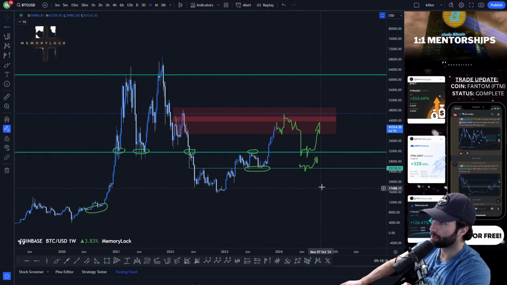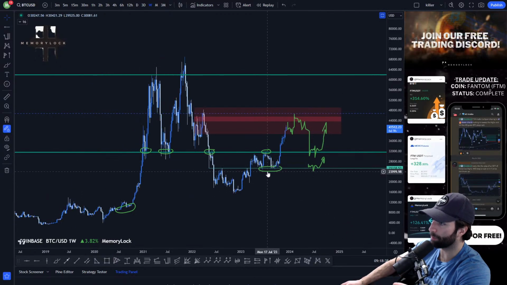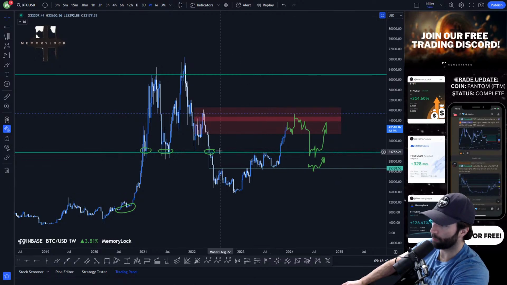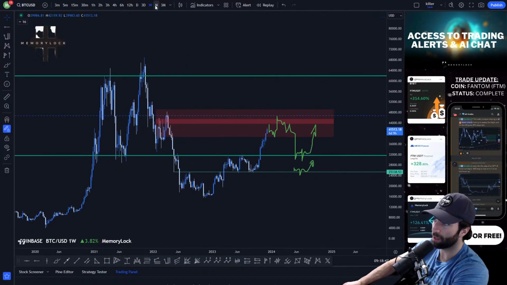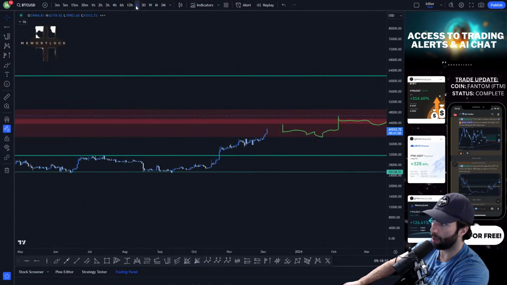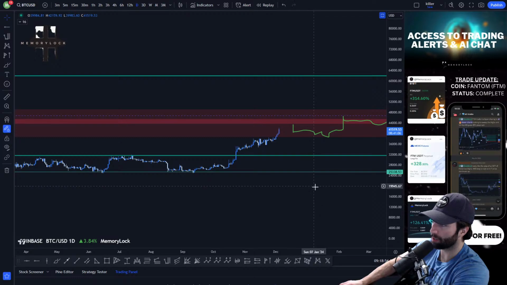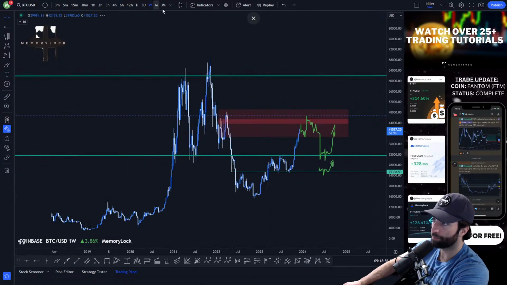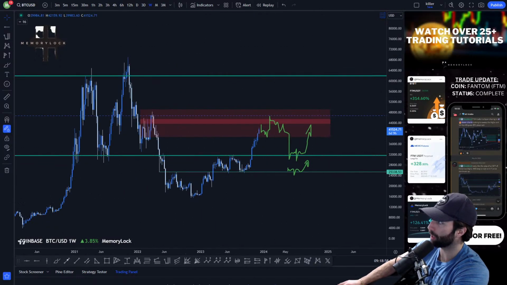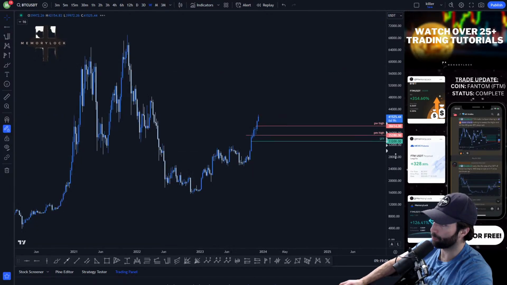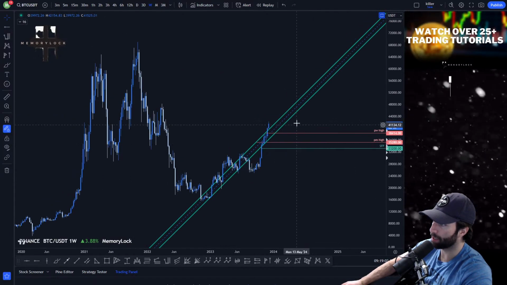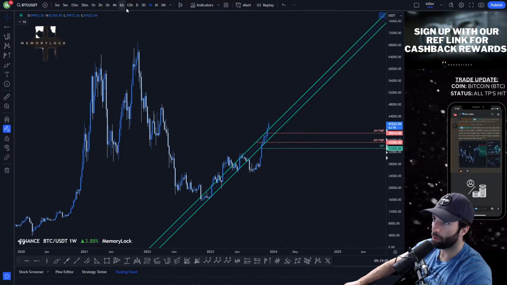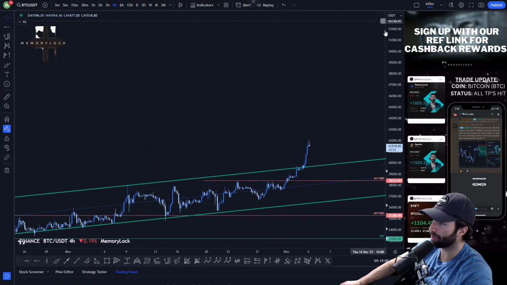Okay, so this is our high time frame chart. We're basically going to save this, and every week for our live stream, this is the very first chart that we're going to look at. We'll do an update and see where did everything land, where are we sitting, how is our higher time frame chart looking? Okay, so we'll save this and move on to our primary chart that we're going to be doing our analysis on today.